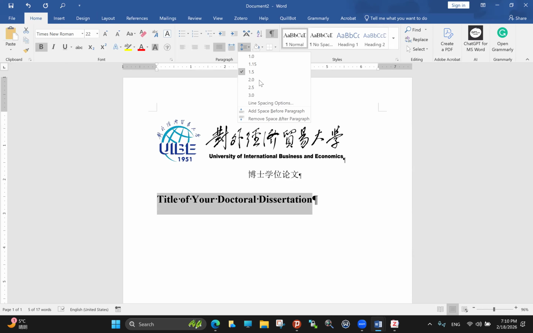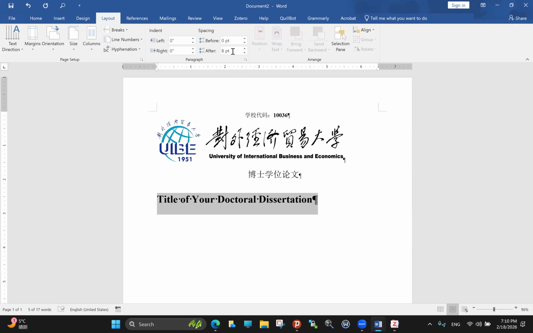And then it says add space before. No, we are not adding space. So it says 0, 0. So we go back to where we were before, which was here. And then you make sure that everything is 0. Okay, enter. Okay, so I've done that. Before and after should be 0. That was the requirement given to us.